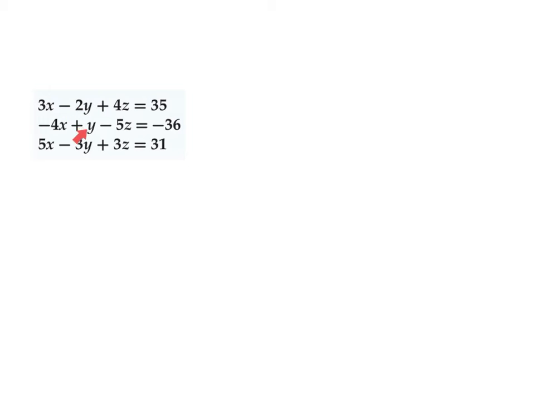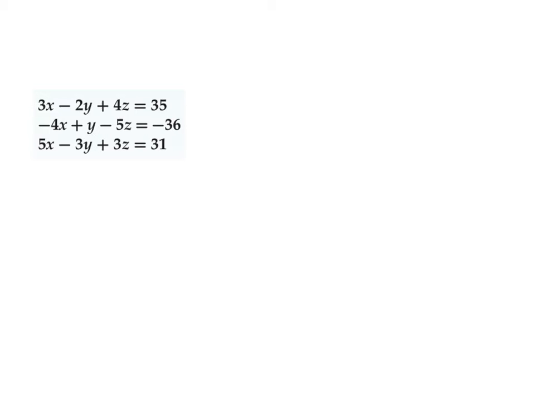This y right here is going to make my life easier. Because if this was a 2, it would cancel with this. At the same time, if this was a 3, it would cancel with this. So I can minimize the number of moves in order to eliminate the y's. And then I slide over to the z's, and I have the same issue that I had with the x's. I'm going to have to multiply both equations in order to eliminate the z's. So what I want to do, based off of that analysis, is eliminate the y's first and create a system of equations that only has x's and z's in it. That's how I'm going to approach this problem.